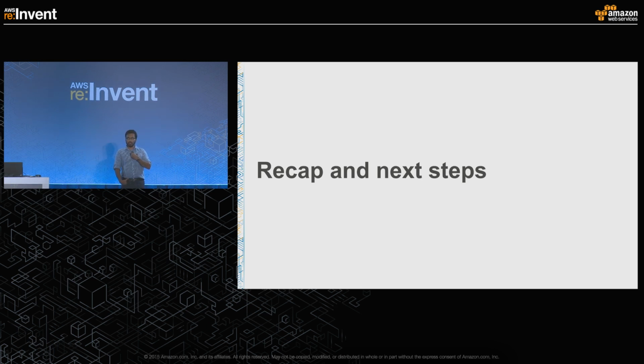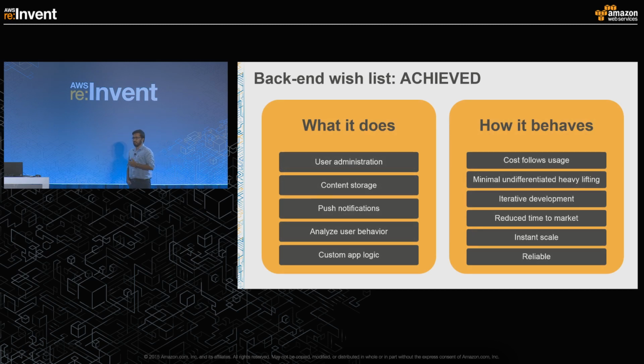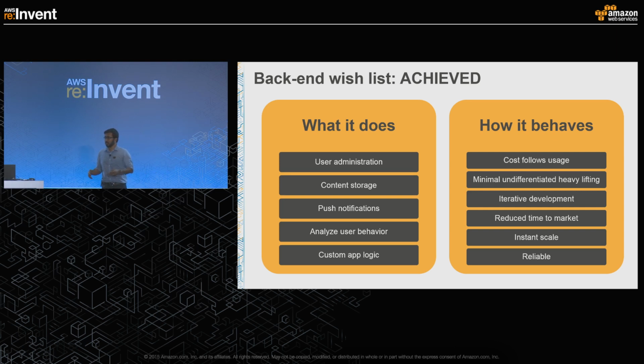All right, so to bring it back, we started with talking about a wish list of sorts, saying what does it take to build a backend, making it easier for you. We walked through two examples, pretty detailed architectures of how you could achieve user administration, content storage, push notifications, analyzing user behavior, with custom app logic gluing it all together using AWS Lambda, in two very sophisticated applications: a learning app that has millions of downloads, as well as something that looks like a geosocial app. That's a pretty common pattern that you see nowadays, with probably about 100, 200 lines of client-side code.